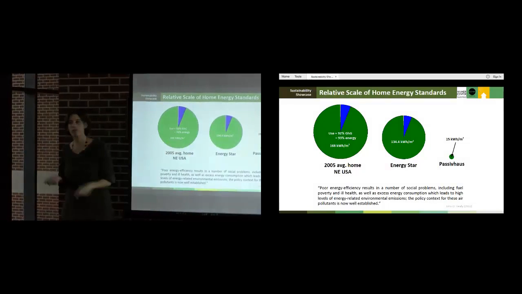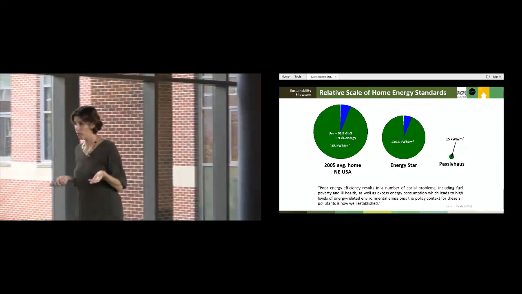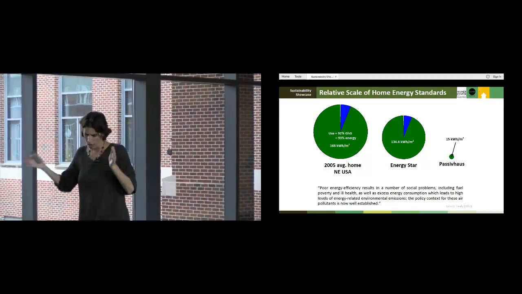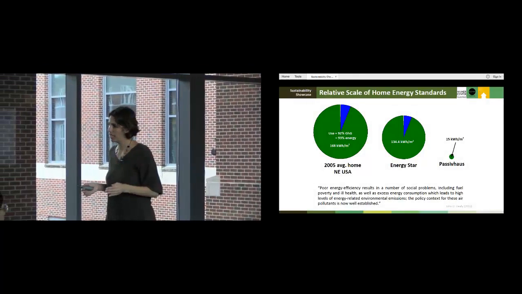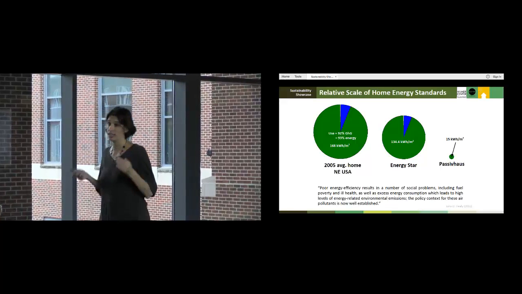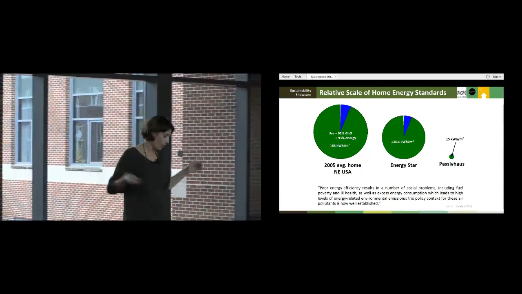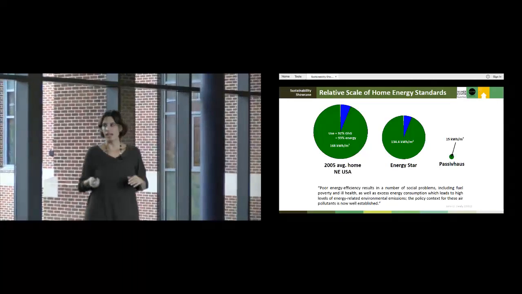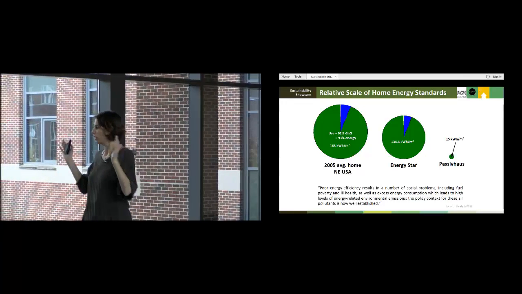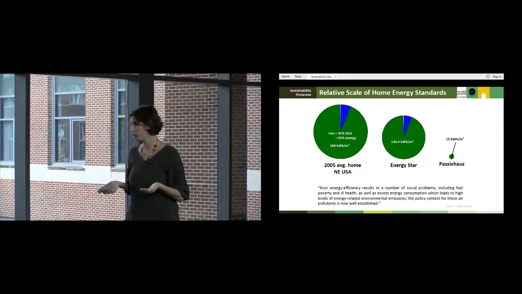So this is that voluntary Energy Star program that was developed by the Department of Energy and the Environmental Protection Organization. And they basically put into place a program that certified homes in addition to appliances. It is a voluntary program. It's not mandatory, so we're not seeing it across the board. But basically, by following the recommendations for Energy Star homes, we can reduce the amount of energy that's used by 30% over a code home.